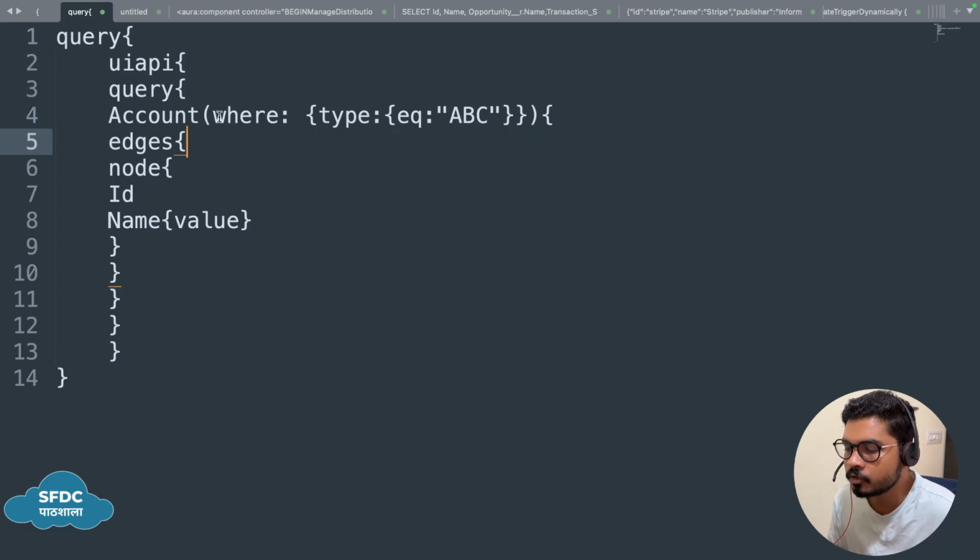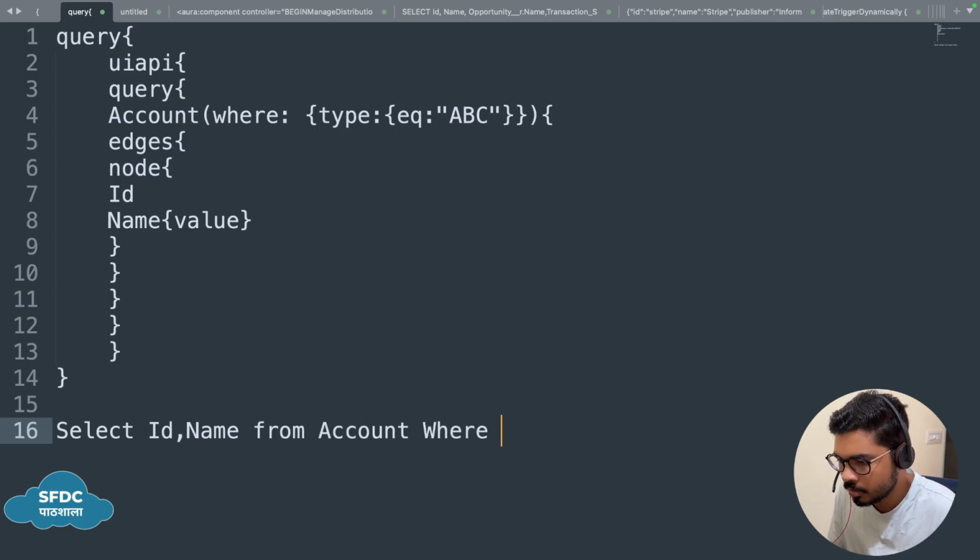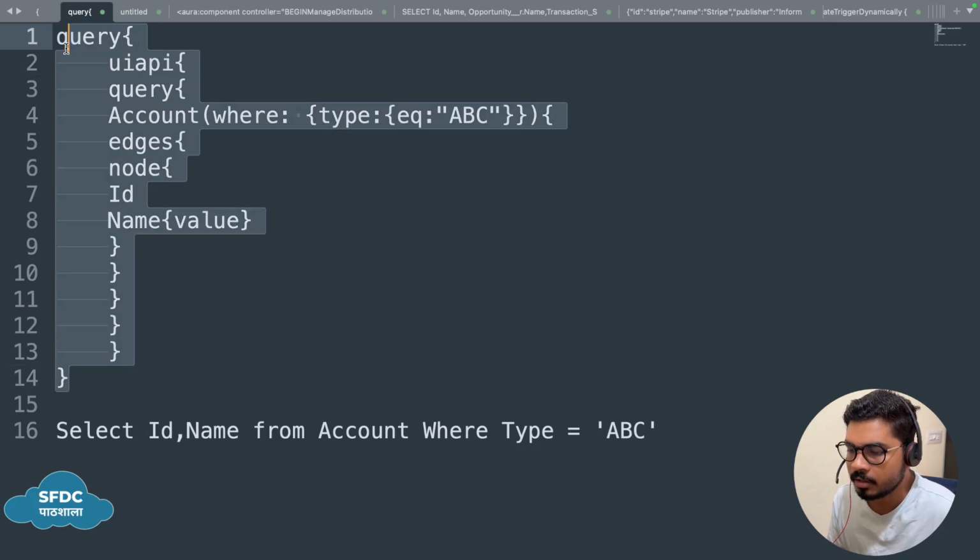This is the syntax to use the EQ operator in GraphQL. In SOQL, this query would look like: select ID, name from account where type equals ABC. So this is the SOQL query, and this is the GraphQL query.